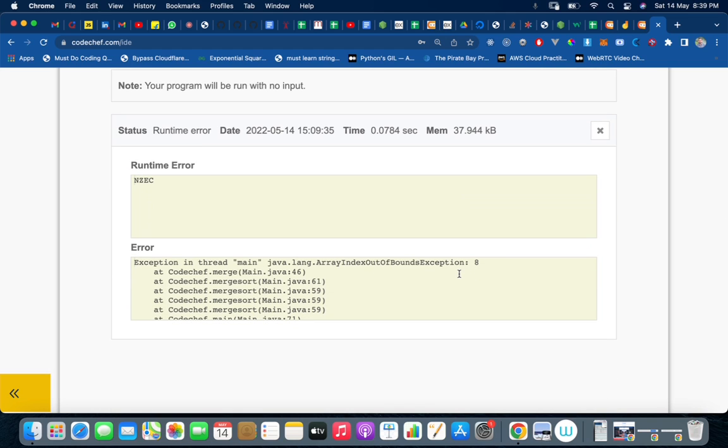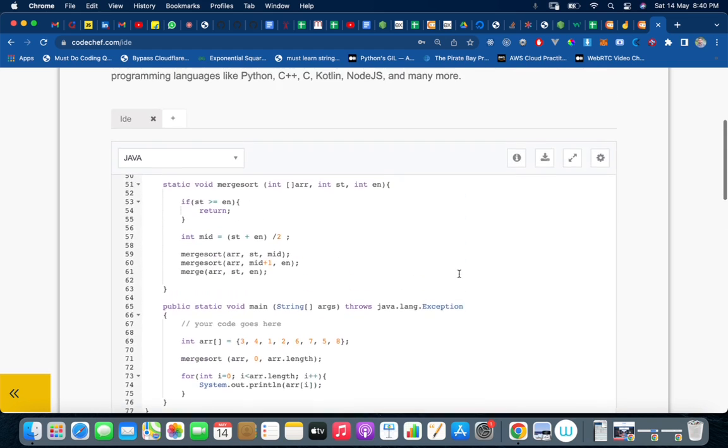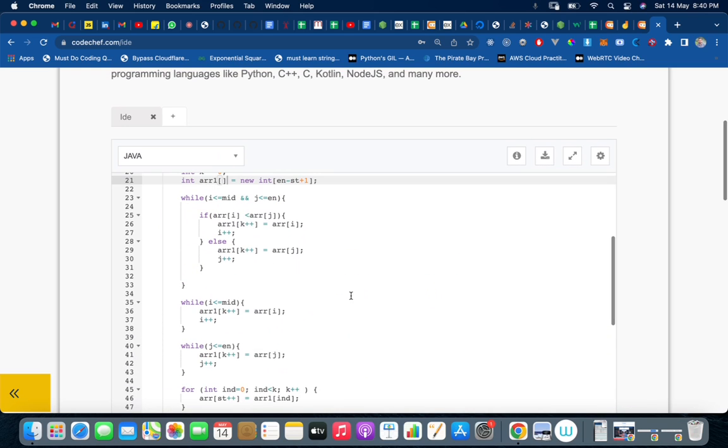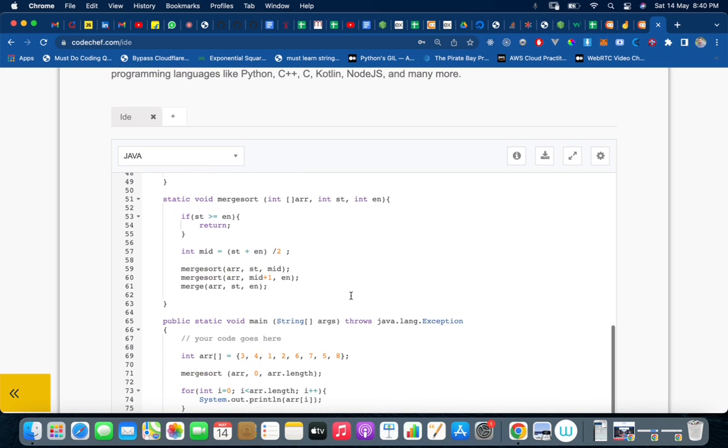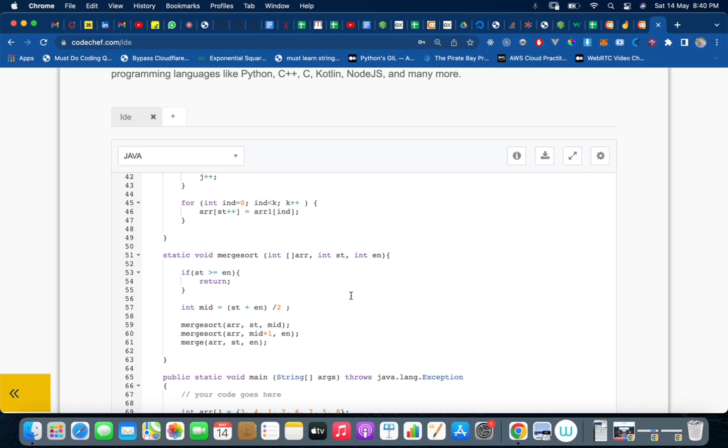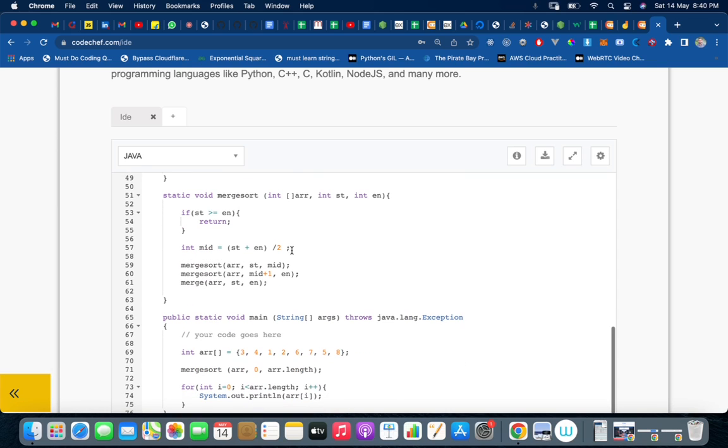Okay, so it says array index out of bound 8. And why is this? Okay, so here we go.